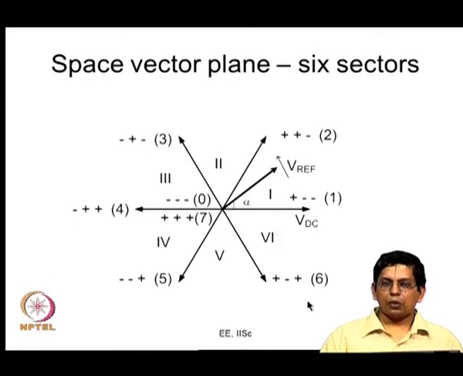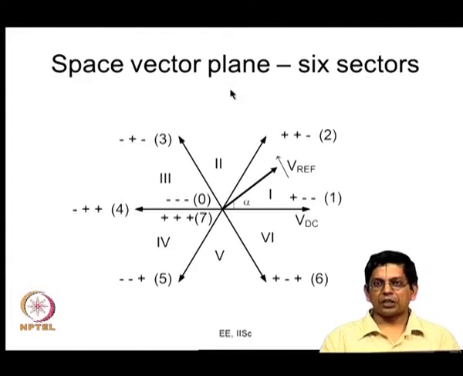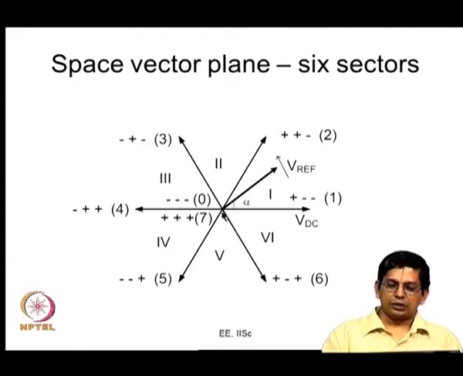Before we go into studying how the DC current is going to vary, it is better that we take a quick look at the space vector plane. There are 6 active vectors and the 0 vector. There are 8 different inverter states. This is when all the bottom are on, this is when all the top are on. So, in these states you have a null vector getting applied. Now, there are 6 other states, and these are called active states, as we have seen earlier.